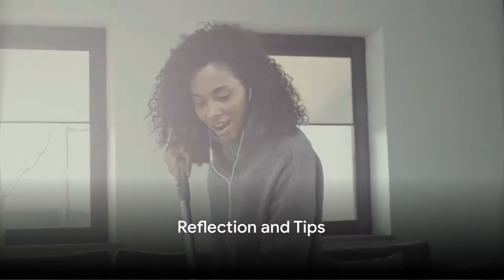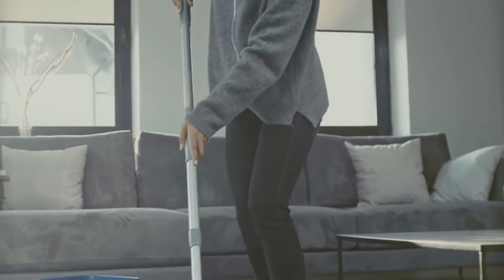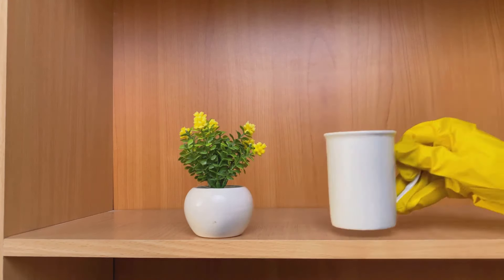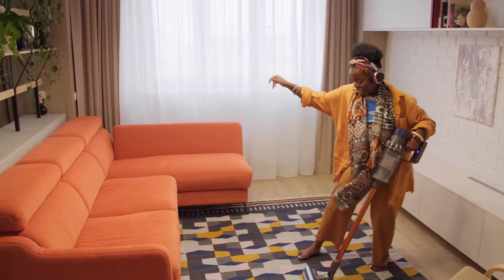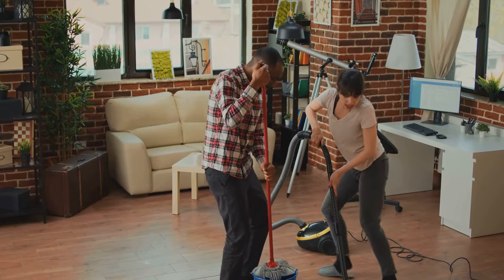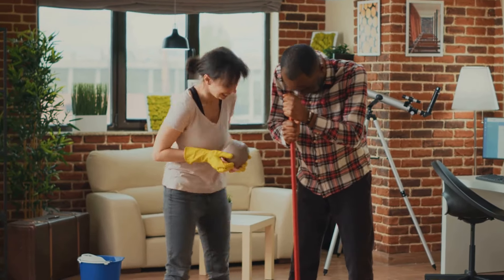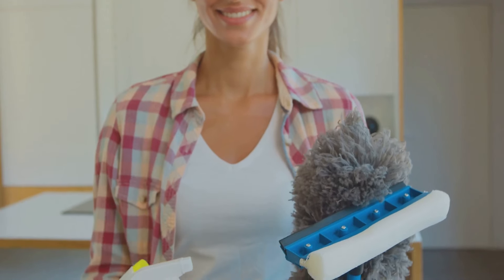After a day of hard work, it's time to reflect. The 24-hour cleaning challenge was indeed a daunting task, but the transformation we achieved was worth every bit of effort. What we learned is that cleaning is not just about removing dust and clutter — it's about creating a space that makes you feel comfortable and at peace. Here are a few practical tips: one, always start with the messiest area, as seeing the biggest transformation first will motivate you to keep going. Two, don't shy away from using cleaning hacks — they can save you a lot of time and effort. Finally, remember that teamwork makes the dream work. Cleaning with others can make the process more enjoyable and efficient. Whether you're tackling a small cleaning project or a full house transformation, stay motivated and have fun along the way. Remember, a clean home is a happy home — so why not take on the cleaning challenge yourself?